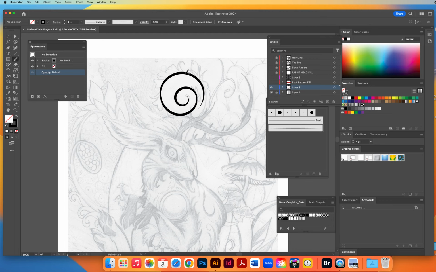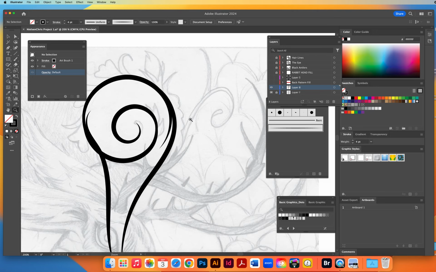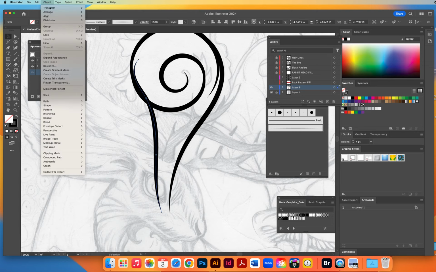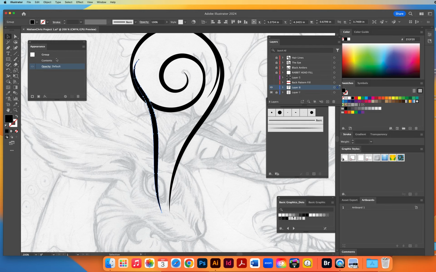I'm going to back up a little bit, click and drag right past that edge. And let's say we have a vine going down to there. And the other end comes up to there. So I go past the edge. I take my black arrow, select, object menu, expand the appearance so it is a tube of color. And that allows me to take my eraser tool and scrape it off right where it hits the black like that. So it stops at the thick end of the line.